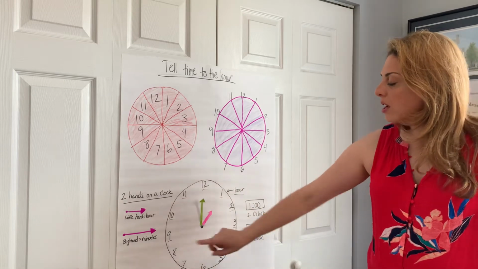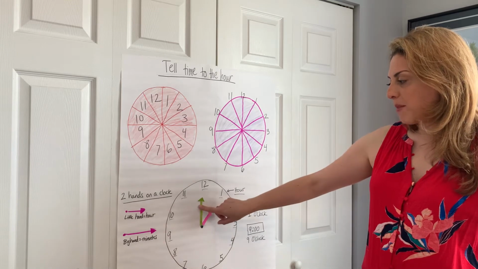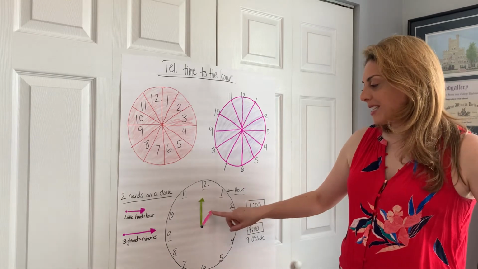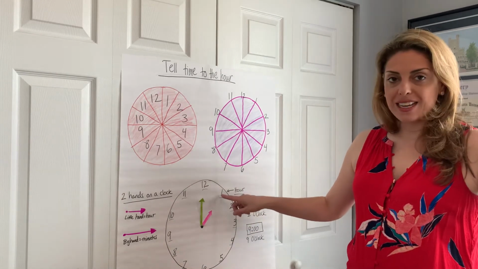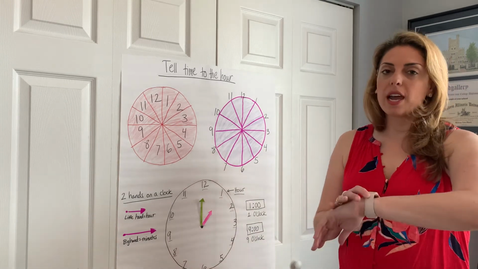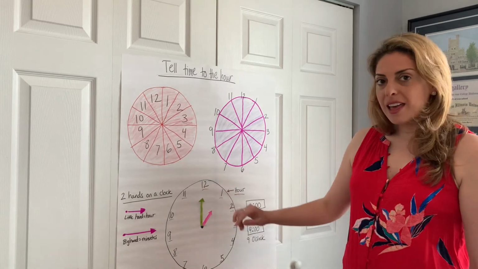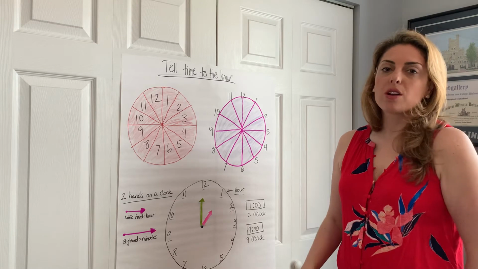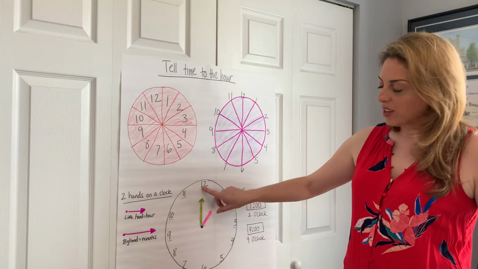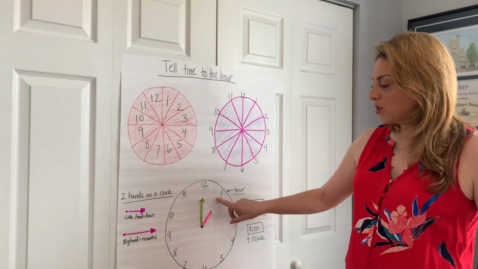These are my hours. And when I look and I see that my small hand is pointing towards the hour and my big hand is pointing towards the 12, I would know that this is 1 hour. That's the time of day it would be. But I can't look at my clock and go, oh, it's 1 hour. That doesn't sound right. So I would say it's 1 o'clock. That's what I would say, not 1 hour, 1 o'clock. So now remember, if your big hand is facing the 12 and your little hand is facing one of these numbers, then you would say it is 1 o'clock.